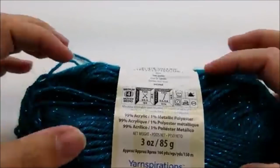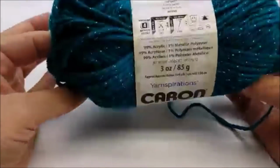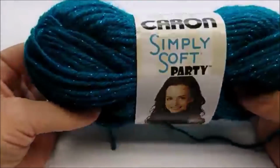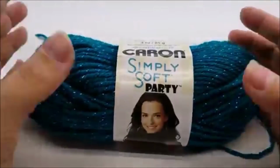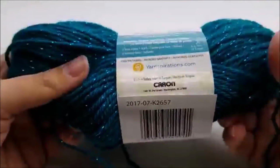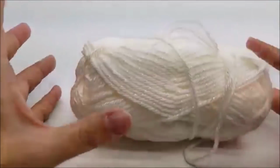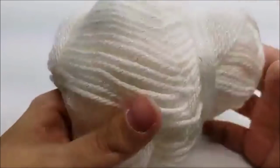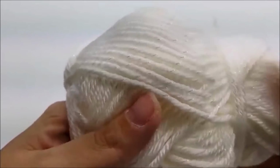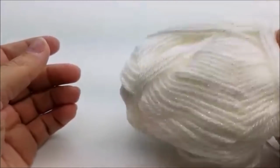164 yards per skein. And it took pretty close to... I mean, there isn't a lot left here. So you're probably going to need about 130 yards of your main color. And this color is called Teal Sparkle. It's really, really pretty. And then for the white, it's the same brand I used, only this one is called Snow Sparkle. And you don't really need a whole lot of this, maybe 30 yards or so. 50 yards probably with the pom-poms, but not a whole lot of that.